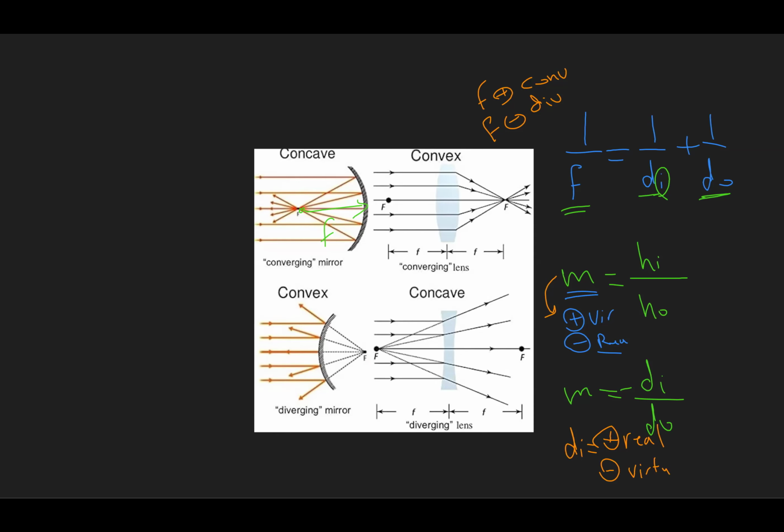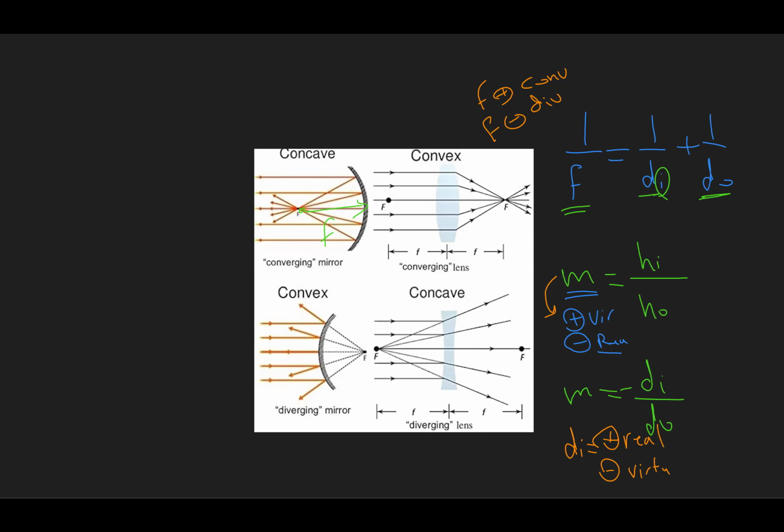When we apply these formulas, we understand when the magnification is going to be positive and when negative, and when di, the distance of the image, is positive or negative. What about do, the distance of the object? We deal with it as always positive, regardless of the position. So now we understand the formulas, the difference between concave and convex mirrors and lenses, and between lenses and mirrors.